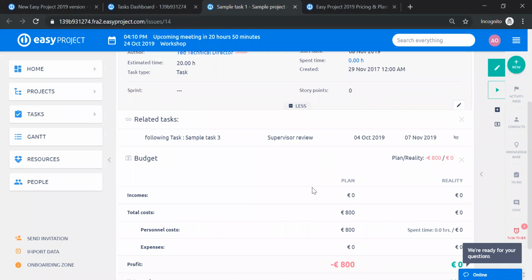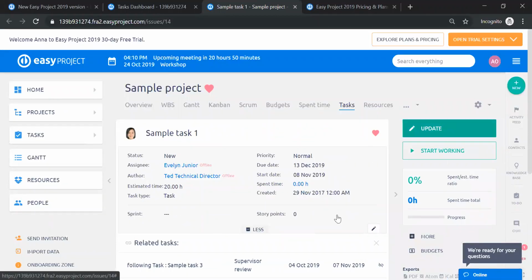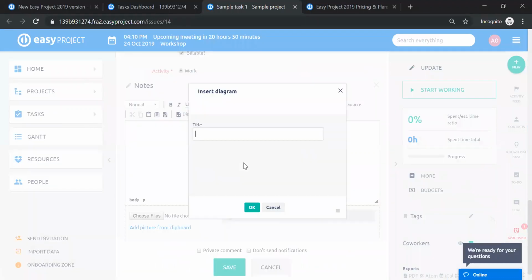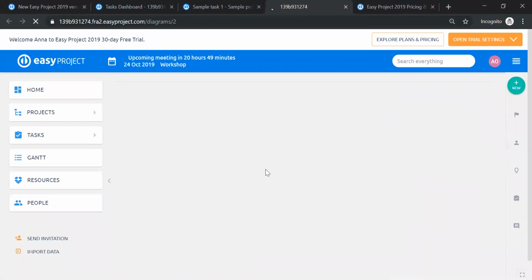While talking about task management, in our release in May, we also introduced something called diagrams. To use the diagram feature, we would click on Update. And over here in the Update window, we have an option for diagrams. When creating a new diagram, we have to give it a name. And it's also important to mention what diagrams are about or how to use them.